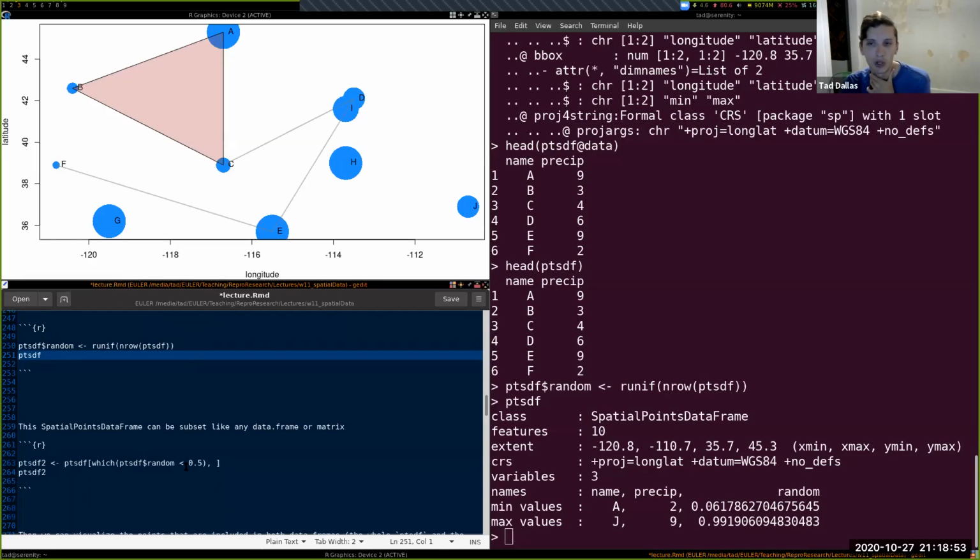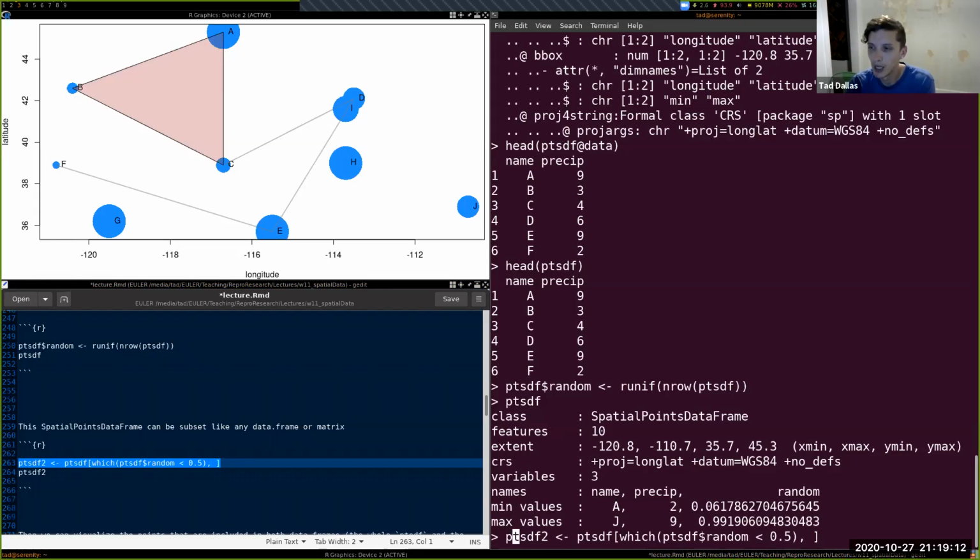Also, something to note when thinking about how these spatial data structures relate to our more classic understanding of S3 objects in R is that you can subset them as you would a data frame. So here I'm defining a spatial points data frame, PTSDF2, where I subset the data by those rows where the variable random, which I've just created, is less than 0.5.